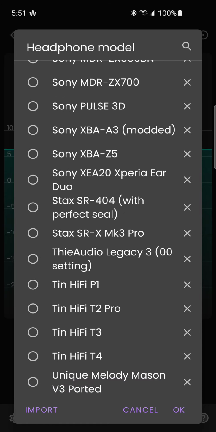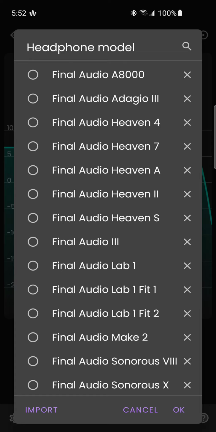Heaven A are amazing. They're really good, and Final does some pretty good stuff, but I wouldn't recommend them for any others but their Heaven lineup. The Sonoma X is good, but it does not represent the price, I don't think, for audiophiles. It's not producing enough bass for most people, and it takes a minute to get used to.